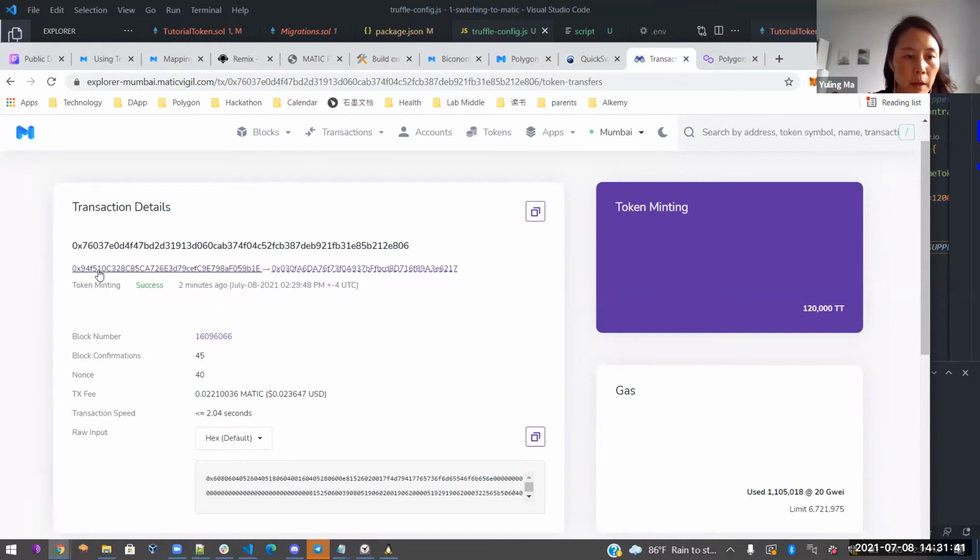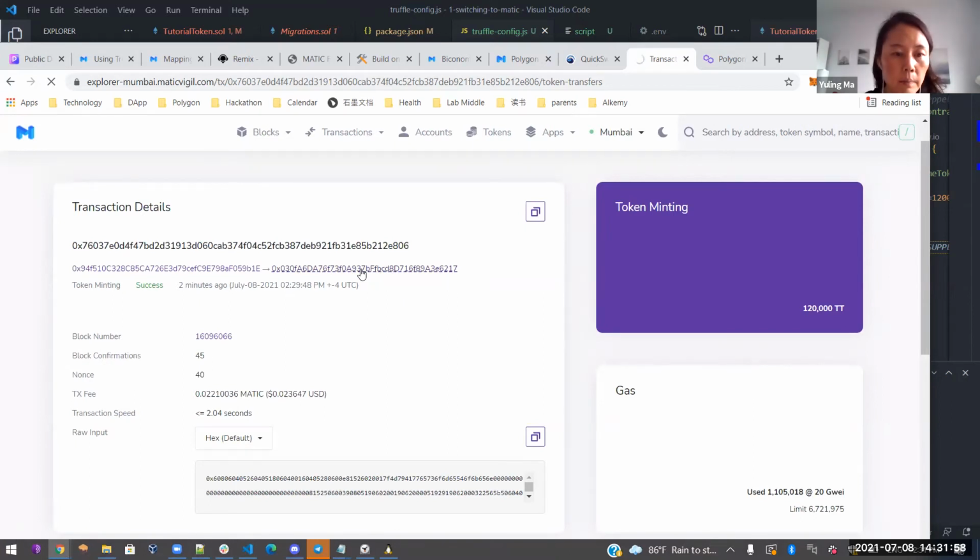And it's deployed from my account, this 0x94 account. This is the account where I got some Matic test token. And this is our smart contract address created, right?